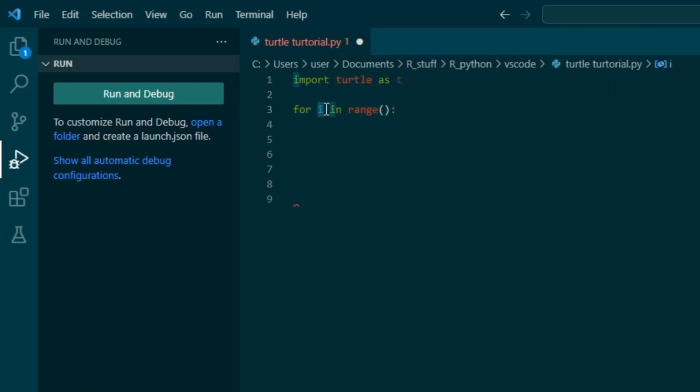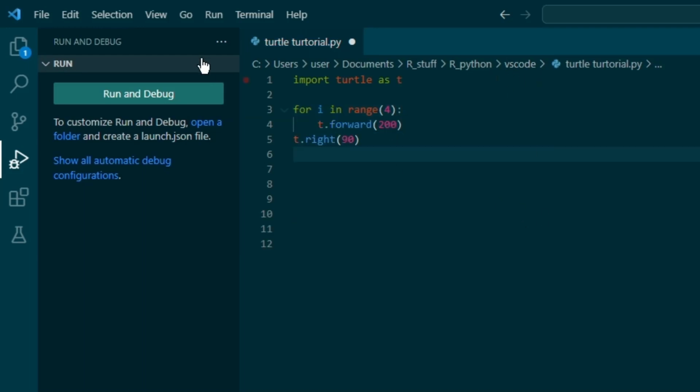I is the variable that I have named, and this whole statement is what covers the code around it. That's the loop. And now in the parentheses, we write however many times we want to repeat the loop. In this case, it would be 4.